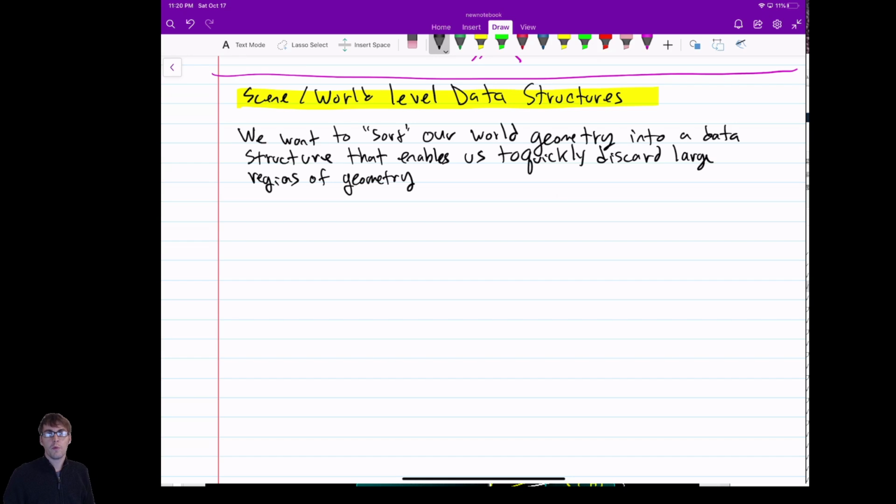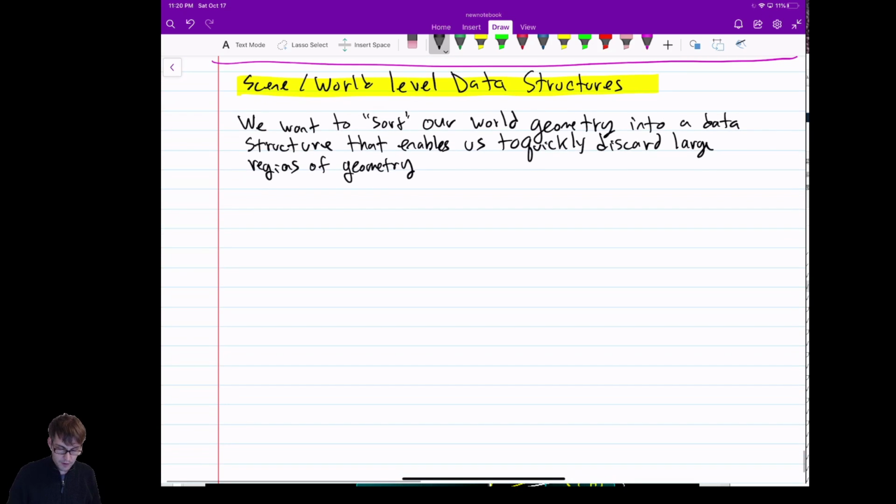So we want to make it so that if we have our world set up, once I know where my camera is, if I know something, everything else is behind me, I don't even need to consider it. I just don't even touch it. I skip the list. And an example I think this relates to is binary search, right? So in linear search, remember linear search is where if I have 1,000 items, I check each one for what I'm looking for.